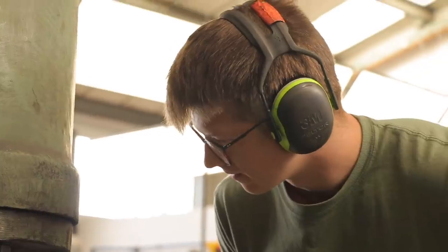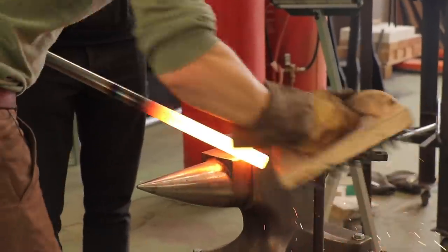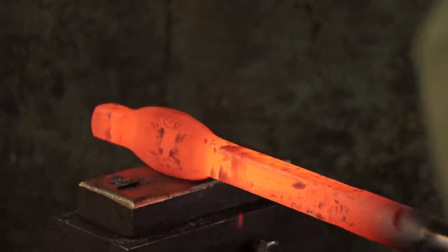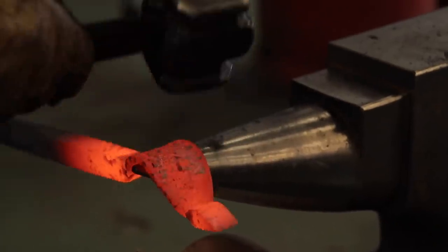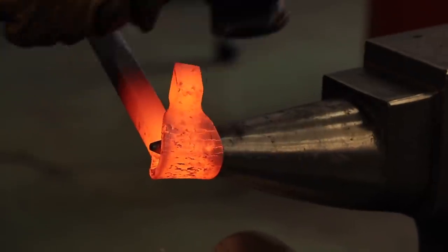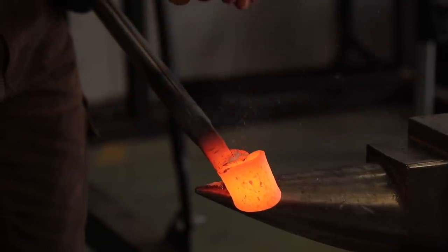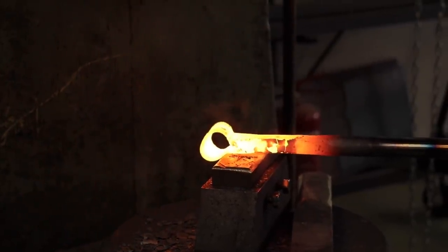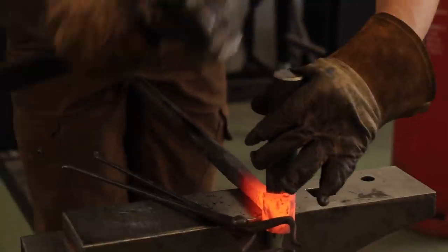Alec tells me there are a number of ways he could make this hand auger. The first is to forge weld the eye. For this, Alec needed to turn the round piece of steel into a square piece of steel — the power hammer makes quick work of this. He then made it thin enough so it could bend on itself and be forged together using a hammer. He used the horn of the anvil to bend and form the metal, then applied borax as a flux agent, which helps to clean and purify the metal in the forge welding process, enabling a higher quality weld. He then returned to the horn of the anvil to make sure the eye was even and round, following up using a drift.